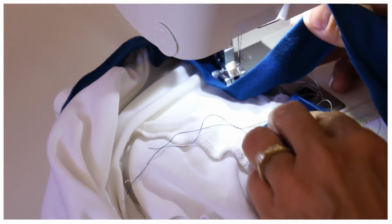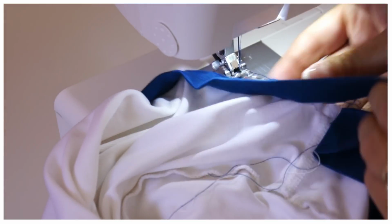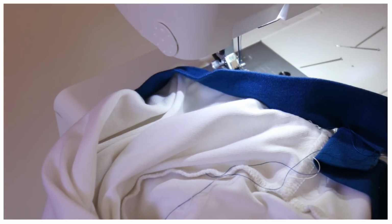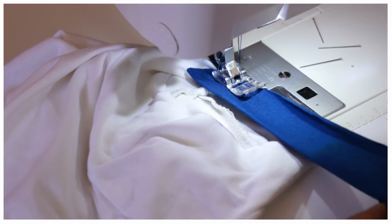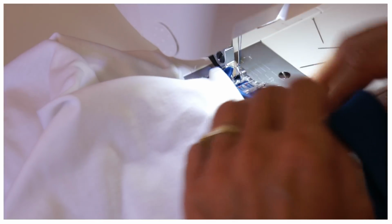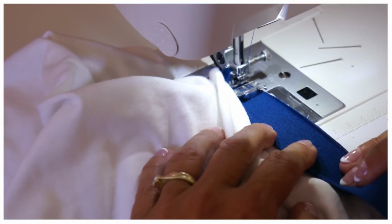Now I'm just going to stop here, leave it where I've still got a little bit standing because I want to work with that one, and I can just cut it off there. On the sleeve I'm doing exactly the same, only I haven't pinned it first and I haven't held it in. You don't really need to do that on the sleeve. So because of that, I'm going to pull it a little bit more here.